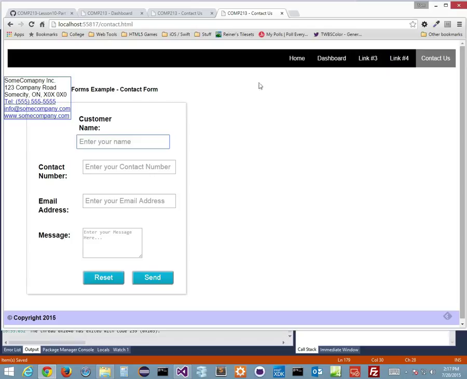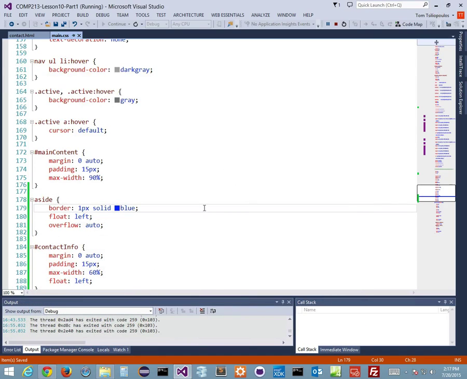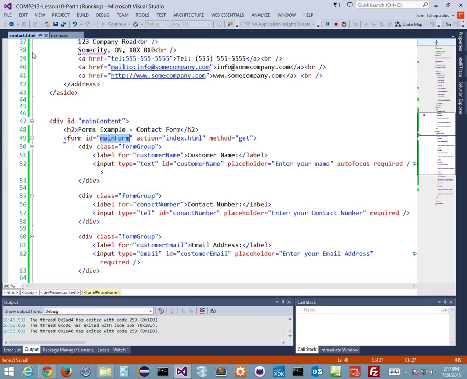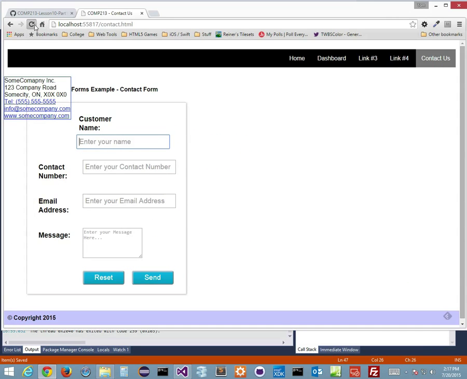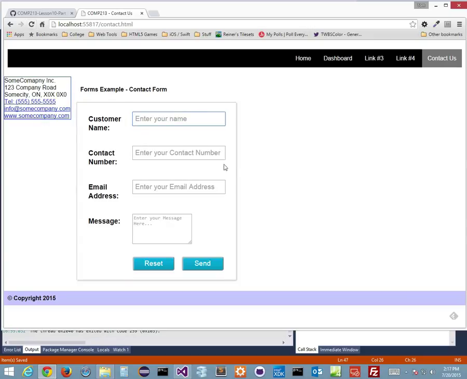This is a main content, which means I got to change that up on my index.html because I haven't changed that up as well. So let's go back to index.html or my contact.html. Instead of main content, this is going to be called form, you know, kind of form info or contact info. There it is, contact info. So that's going to be my ID for this page, which will give me a little bit more styling for this thing. Let's take a look at that now and refresh. All right, so it kind of floats it on this side here.